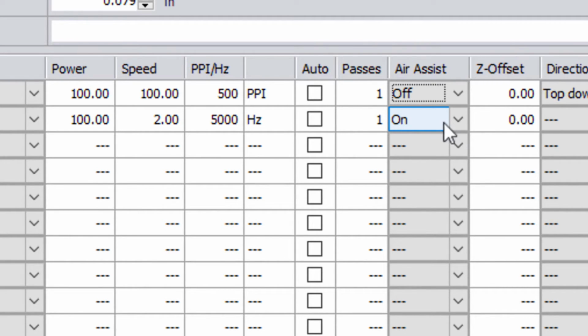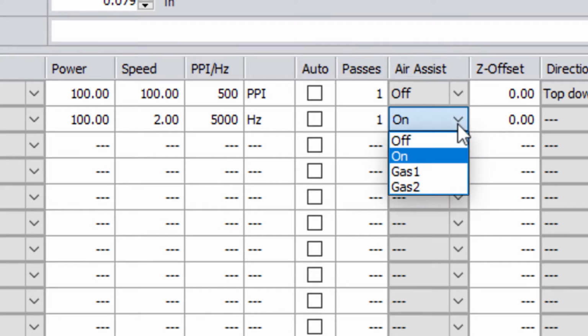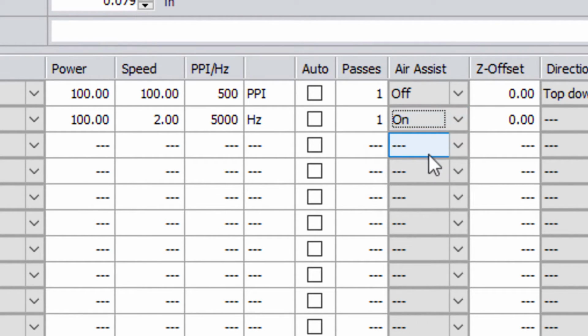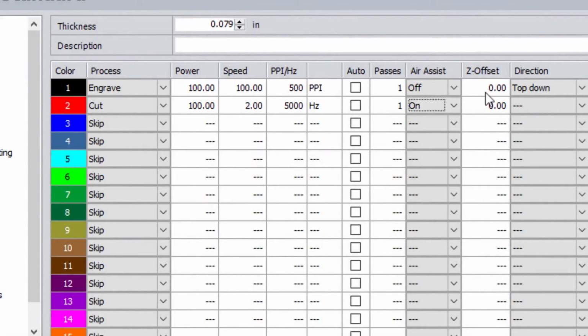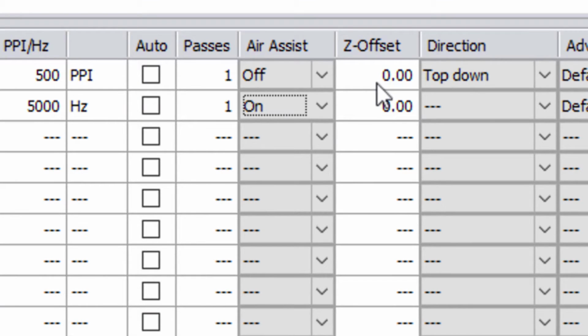On cutting, I normally have it on all the time, depending on what materials I'm doing. You can turn it off, but for the most part, we keep it on. I like to keep it on. It keeps the flame down, gets rid of the dust and the residue that generates inside the actual cutting curve. So again, the ability to turn it on and off here. Nice thing about this is that the air only comes on when you tell it to come on. So I don't have to have a pump going all the time while it's engraving and blowing the air off. All I have it come on is when I actually need it, which in this case is the cutting of the red.